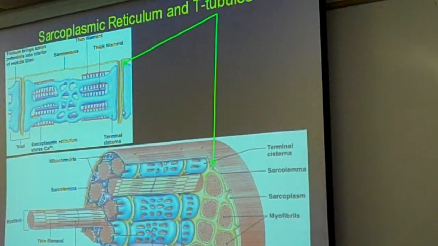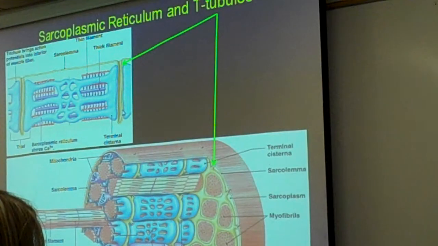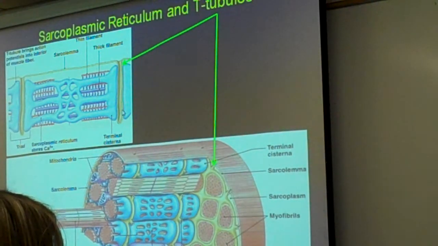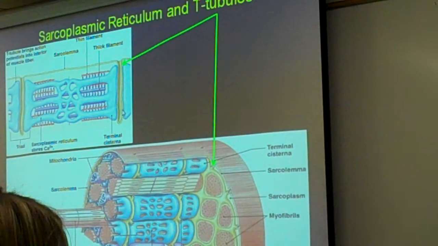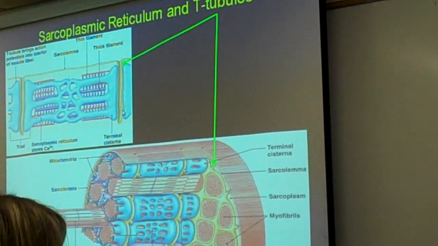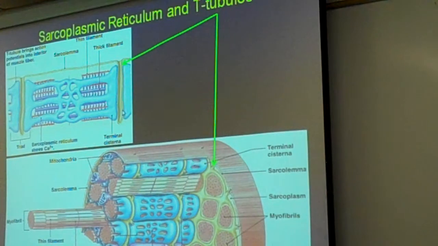Right? A single motor neuron and all of the fibers that it innervates is called a motor unit. So this motor unit would be considered really small. There's only three muscle fibers connected to this one motor neuron. But you can have a motor neuron branch so much that it actually innervates hundreds or thousands of muscle fibers. And if that's the case, all of those 100 or all of those 1,000 muscle fibers will contract, actively contract, as the signals come down that one motor neuron.